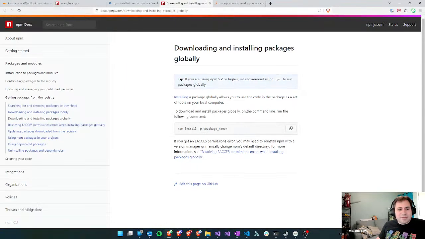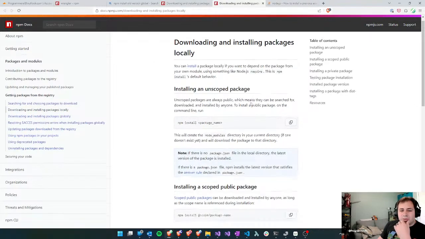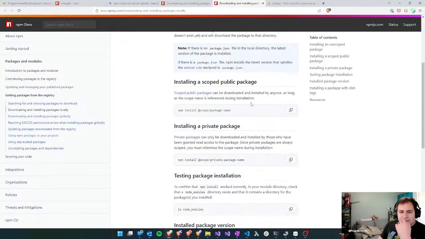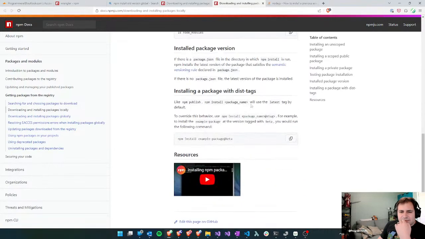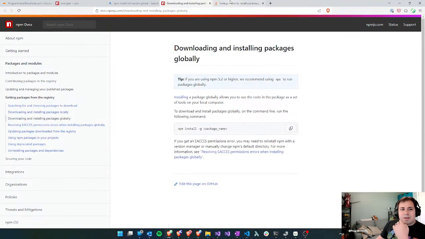HG package name. No, they recommend using npx. I don't know what that is. I will have to look into it some other time. It's globally, locally? All right.